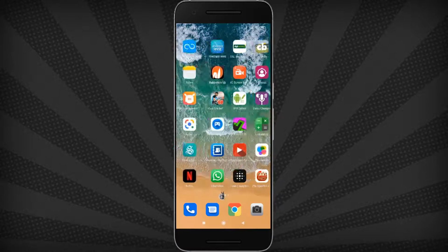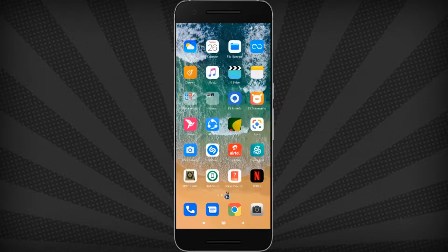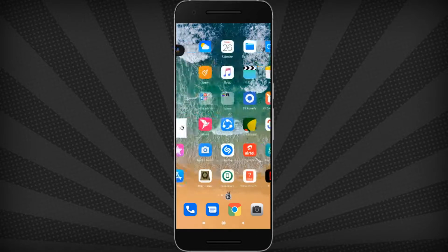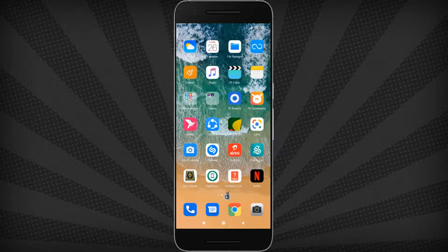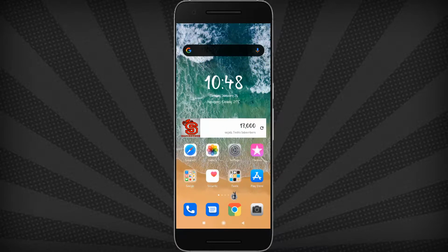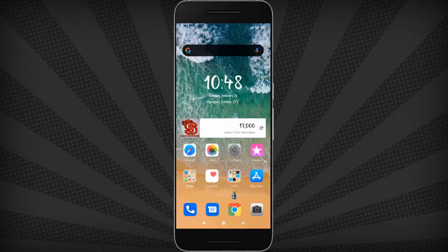Nowadays it has become a trend to ask how you can get fast charging on your mobile phone, and here it is, guys. It's really awesome for you, as it will charge your mobile phone within some minutes, or within 30 minutes or an hour. It's really recommendable for you guys, and it's working. So how can you enable fast charging on your Android mobile phone, though there is no fast charging method? This video is about that.